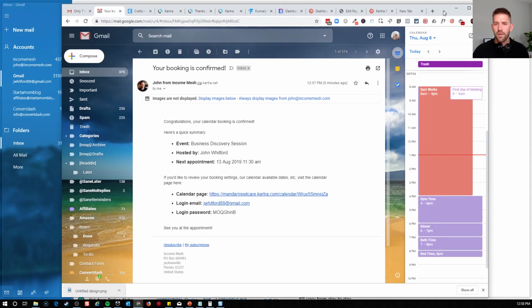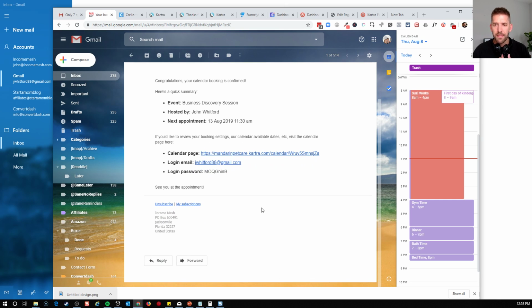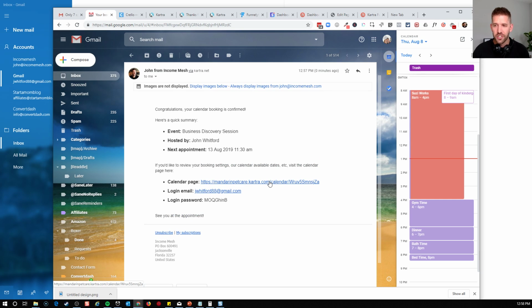Now this email just showed up. It came in from Kartra. This was a confirmation booking, right? It tells you everything you need to know. I can get back in here. I can log in with this username and password and make any changes to my account as well. So this is super, super powerful, guys. Let's do that real fast and see what this all looks like.